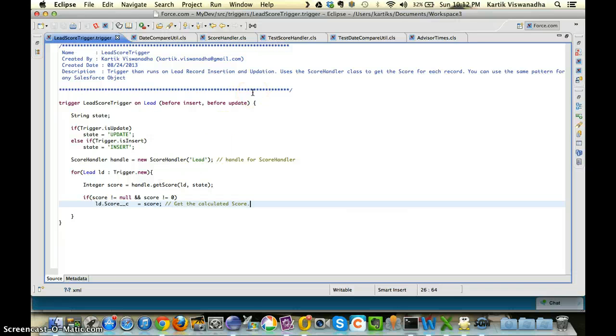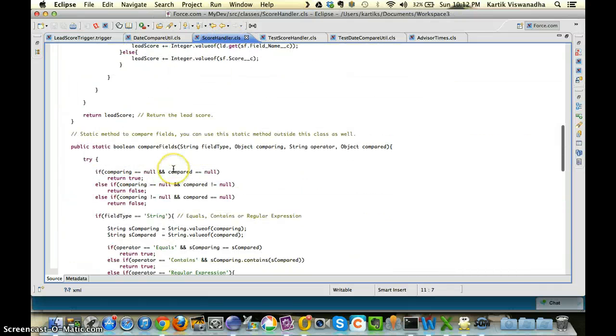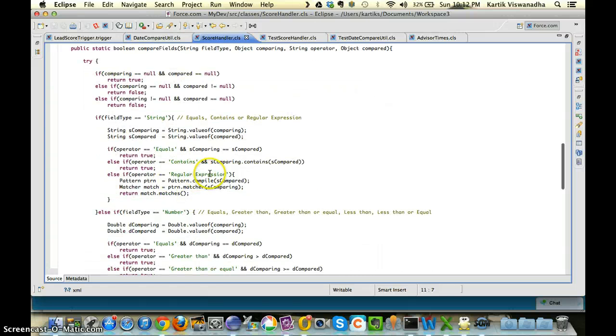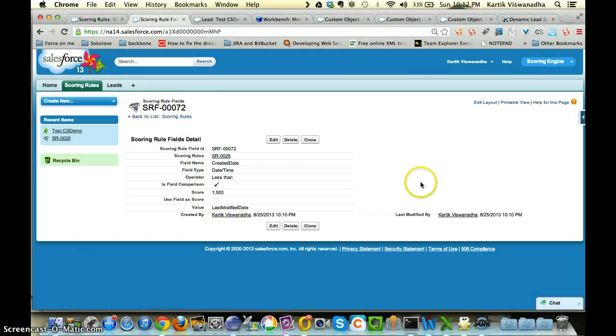And you can use regular expressions as well. If you wanted to use regex in the string comparison, it should work because there is code to handle regular expressions. So if it is an email address that you wanted to validate, just find the email address pattern and put it, and it will work. So I hope you like my challenge.